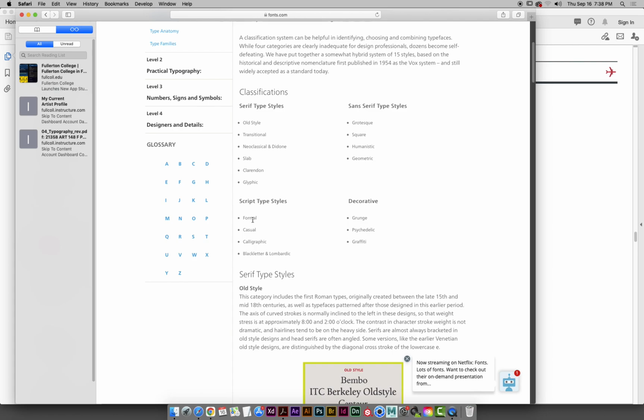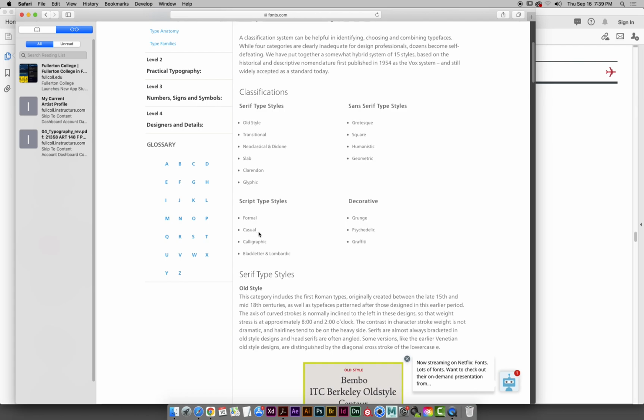And then also at that same time, particularly women who were in aristocracy would hire people who were scribes or specialists in handwriting to teach them how to do beautiful handwriting, because it was a sign of being refined. And so there's a sense of script typefaces being about refinement and elegance and romance, and they're kind of romantic.